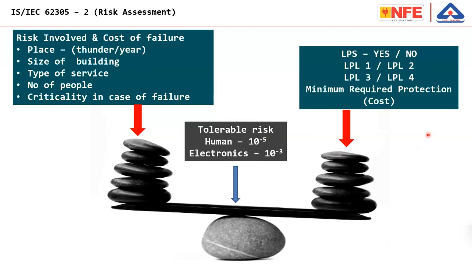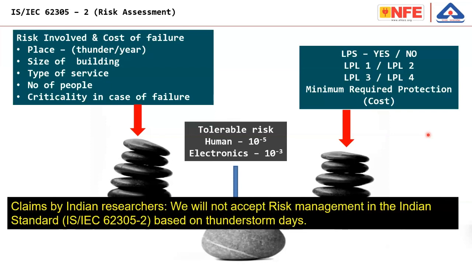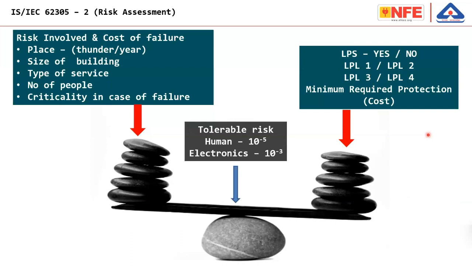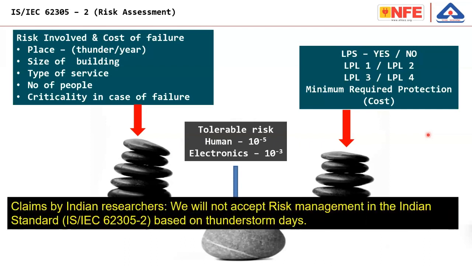Always, the risk assessment is to ensure that by installing lightning protection, the risk is reduced to less than this particular tolerable level. So people should understand that the standard is not talking about risk management. Risk management and risk assessment are two different subjects. What is written in the standard is risk assessment. It is through calculations, just to find out whether your building needs protection or not. It is not applicable for open areas. It is not applicable for non-standard constructions.